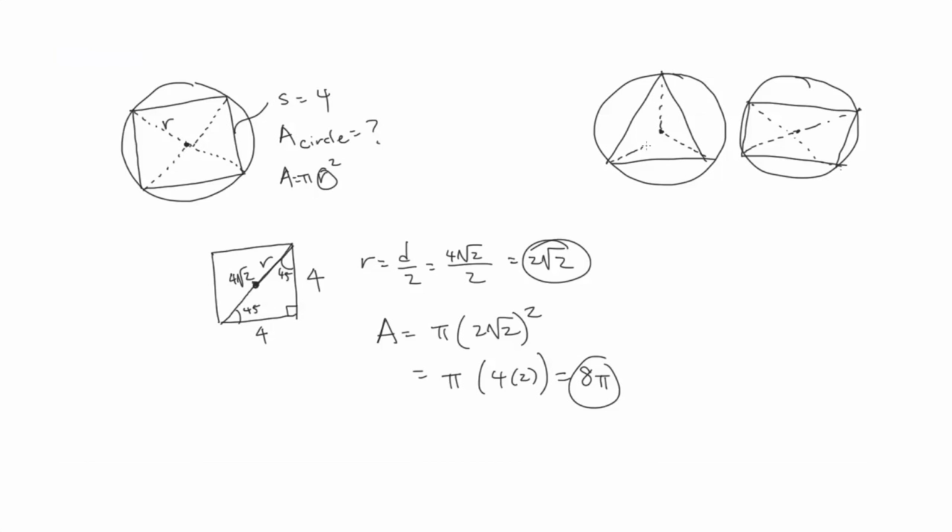Now it doesn't matter if they're asking you for the area of the circle or they're asking you for the circumference of the circle. Regardless, we're required to figure out what the radius is, right? That's our main objective. And so that's why we always want to draw the lines connecting the vertices to the center.